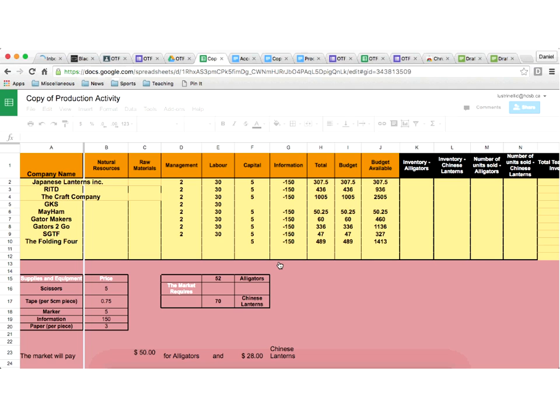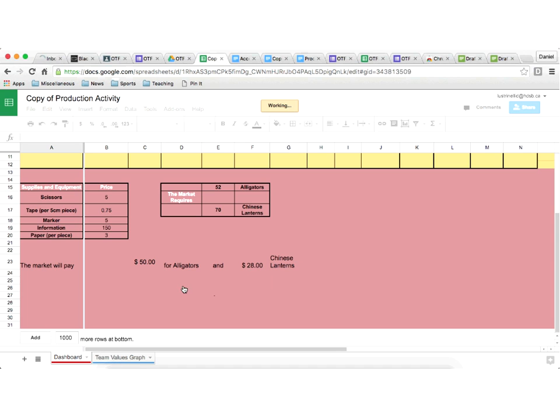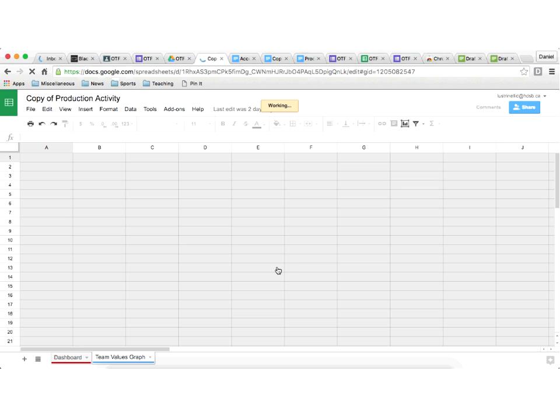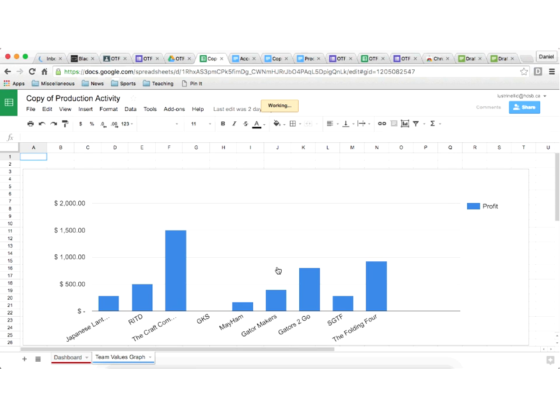So I put up our dashboard, or excuse me, our scoreboard throughout the game. I'll put up our team values, and this spreadsheet is formulated for you just to punch in numbers, and it should populate itself for you. I'll have this up there, and students, I'm sure many of us know, are driven by competition in some cases. So it's healthy competition. It's a good way to get them engaged.